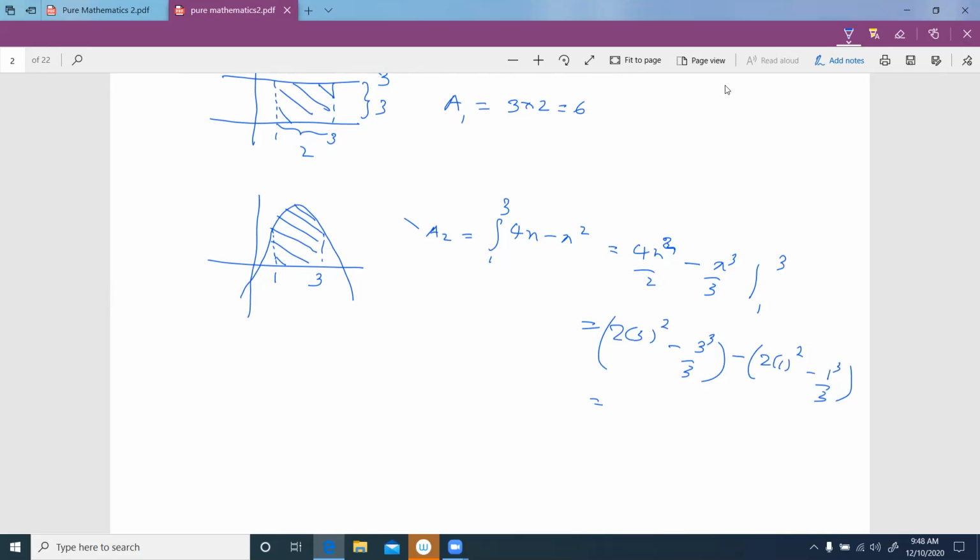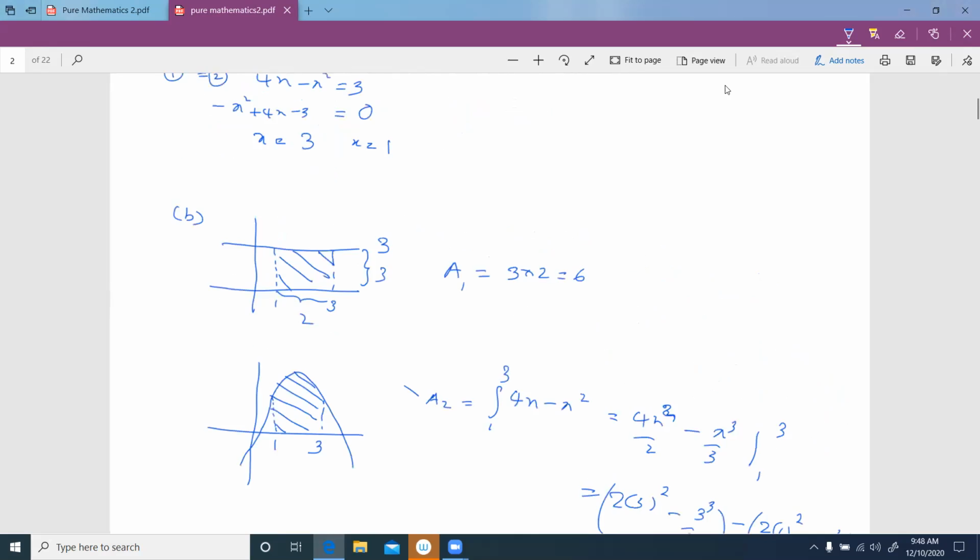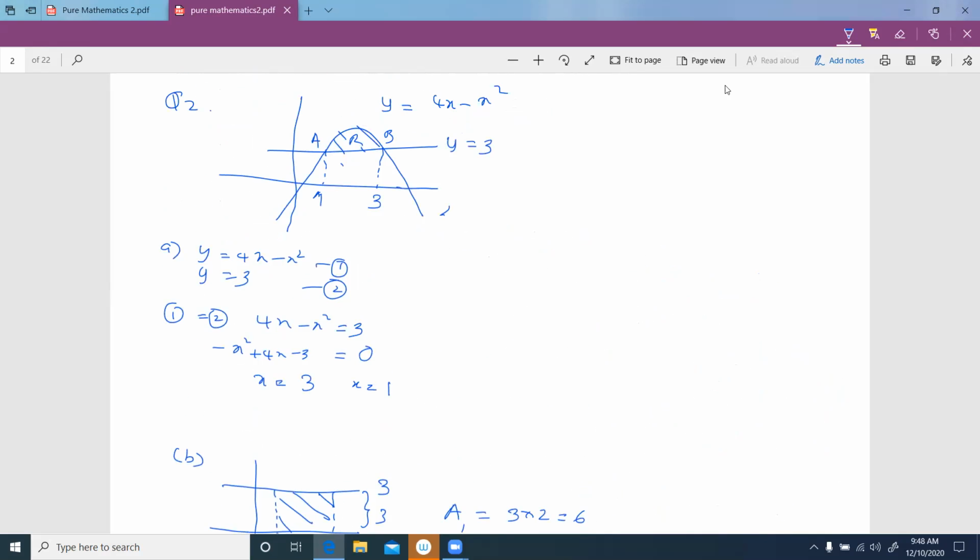That answer becomes 22 over 3. Now, what you can understand is, if you need to receive this part, this shaded region over here, initially you get the area from here to here, and out of that you remove this bit of it, and you get the required answer.